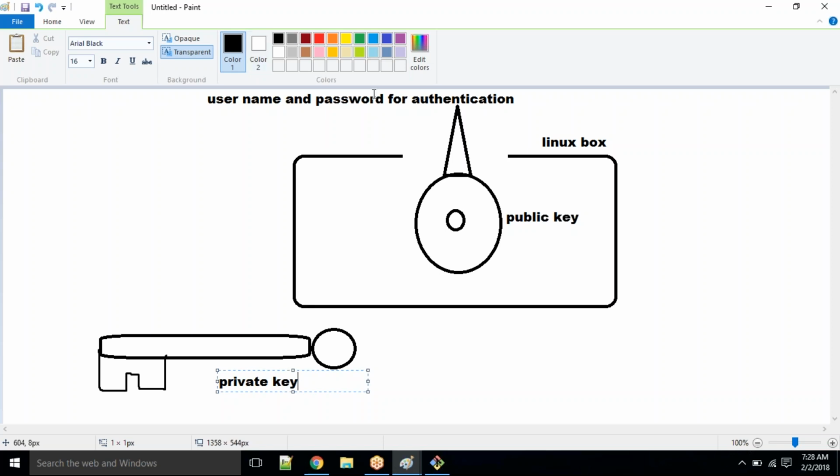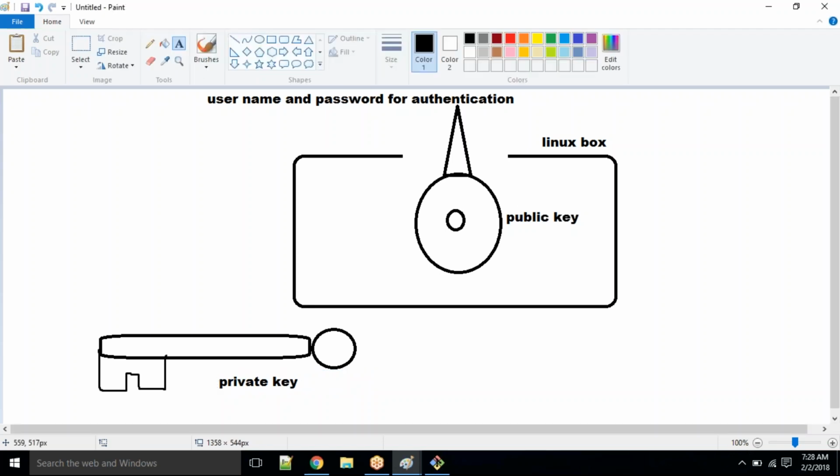Username and password is one type of mechanism, and public key and private key is another. In this mechanism, you upload the public key to your Linux server, and while connecting you use the private key. These two are a pair. Only if these two keys match can you open your Linux box, or connect to your Linux instance. So let us see how to generate the public key and private key.